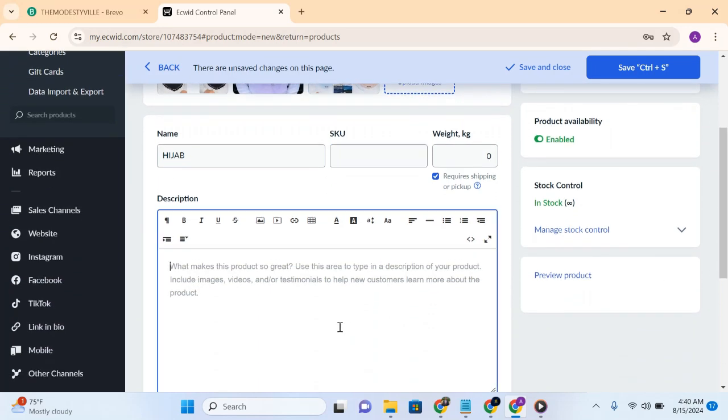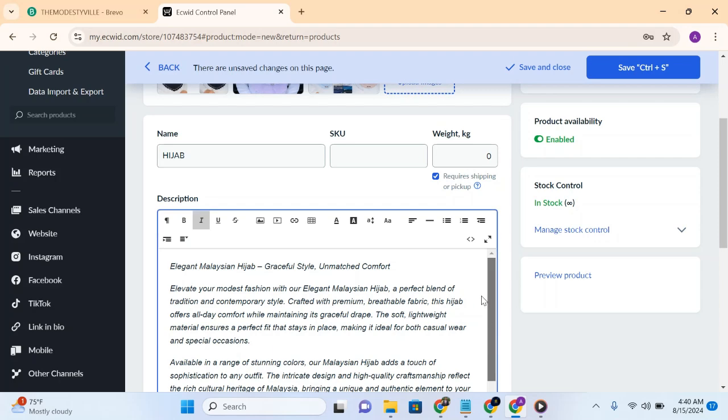So now here you are going to put the description of your product. Now this description of your product will be the description that your customers will see whenever they want to buy that particular product. So let me just quickly put the description. You are going to use all these tools to put your description. You can add links in your description. You can also add images in your description. So in this particular video, I'm going to be adding an image and I'm going to be adding text. Let me quickly do that and I'll get back to you in a few minutes.